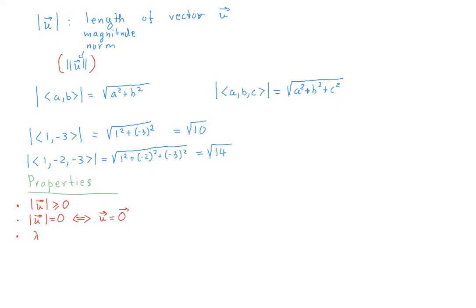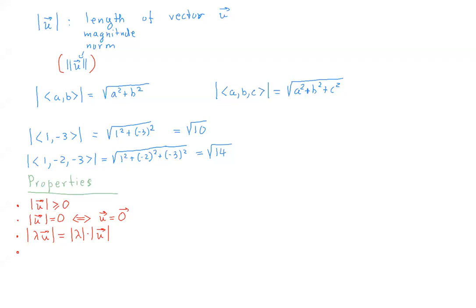If we scale a vector by a real number, then the length of that will be the absolute value of the real number times the length of the vector. Here is kind of interesting. We have two absolute value notations. The one is for a number, the other is for a vector. Some people might get confused here, but if you just pay attention to what the content of the absolute values is, then you will never be confused, because if you have a number inside, you know you're taking the absolute value of a number. If you have a vector inside, you know you're taking the length of the vector.